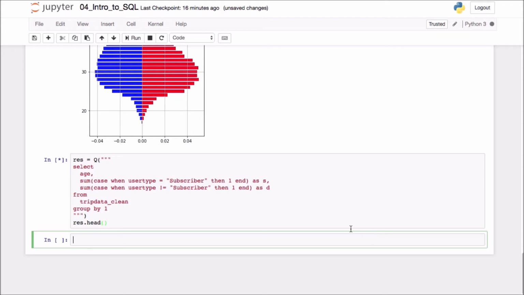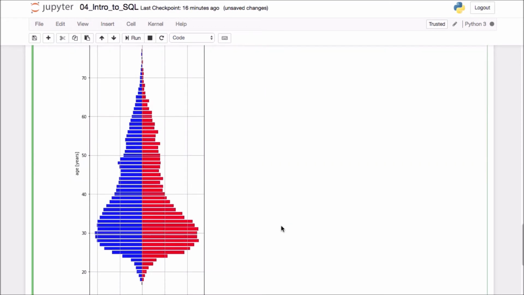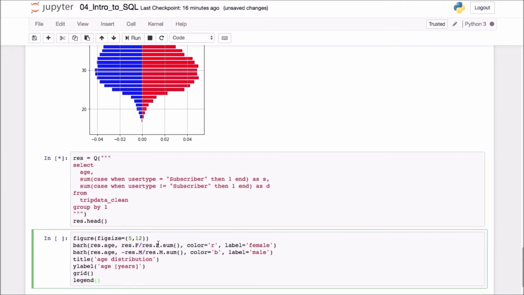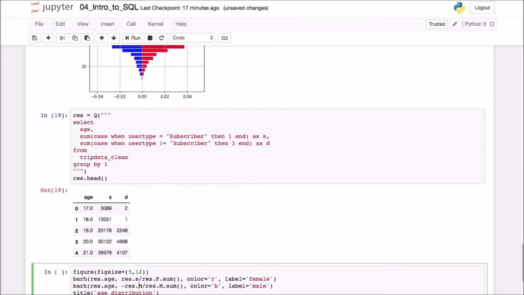So in this case, we are doing a similar analysis that we did for females and males, but this time, we're going to do it for subscriber or not subscriber. You can just go ahead and copy this and paste it here. And we just change whether it was female or male to subscriber or daily.